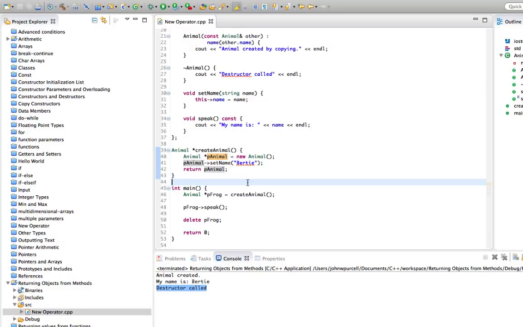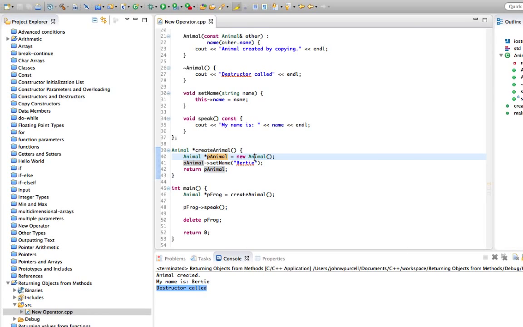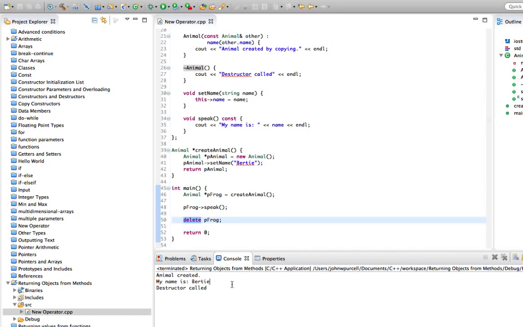And we're going to be looking at that in a future tutorial. So I'll leave it there for now. Just try creating your own function, if you like, that returns a pointer to an object it creates with new. And don't forget to delete. It's very, very important. It's worth putting in your constructors and destructors some text so you can verify that they are actually called.